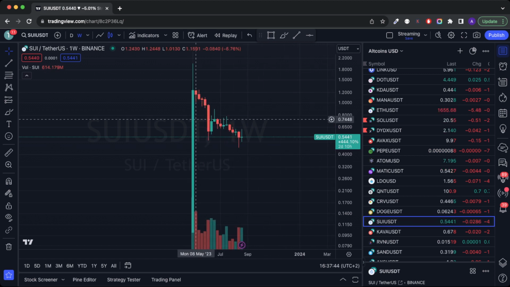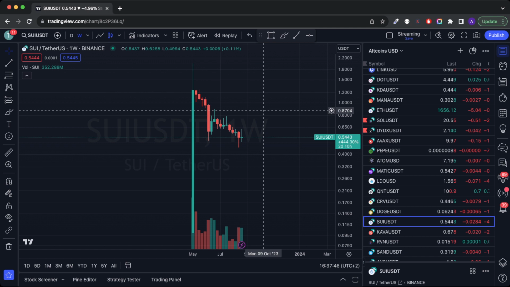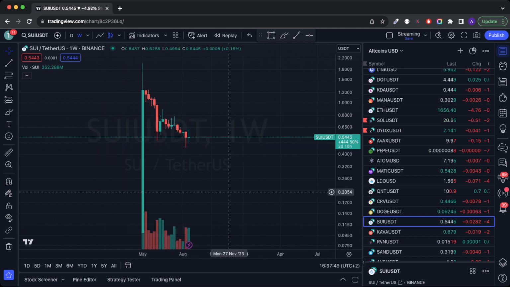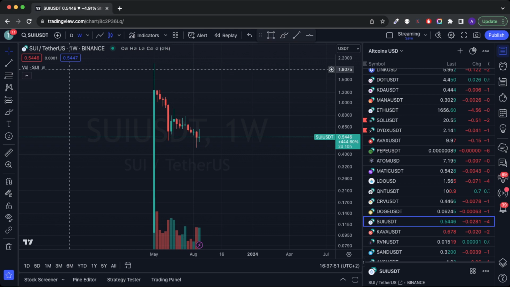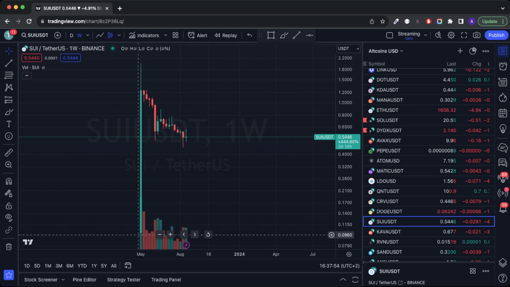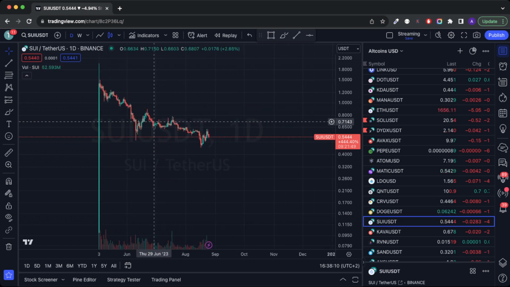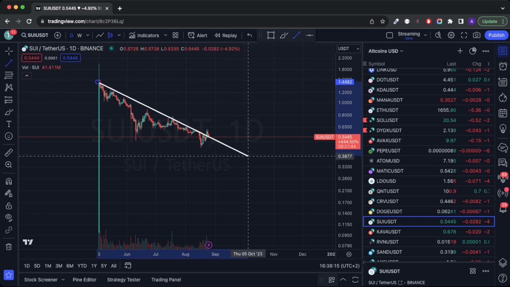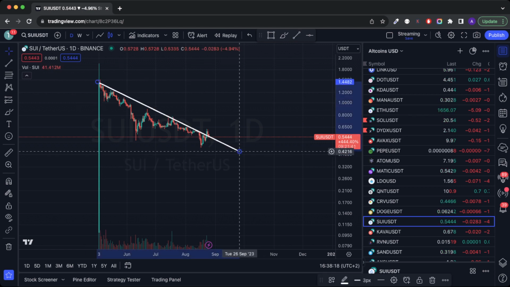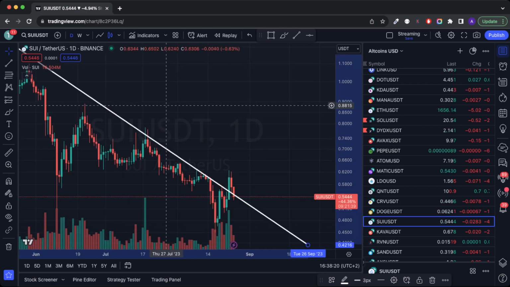Sui, this is really a new coin. This was just recently listed. It's a promising coin. They had a lot of VC funding, pumped a lot. I don't think people were able to buy this, as far as I remember. But ever since, it's just been in a downtrend. Look at this. It just keeps bleeding and making lower lows. Not looking the best. Yeah, we could argue this was a little bit of a break.